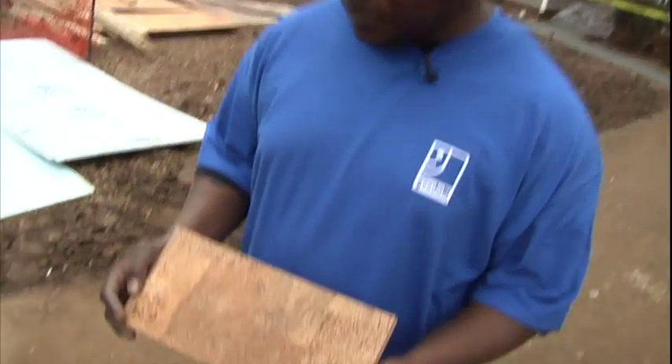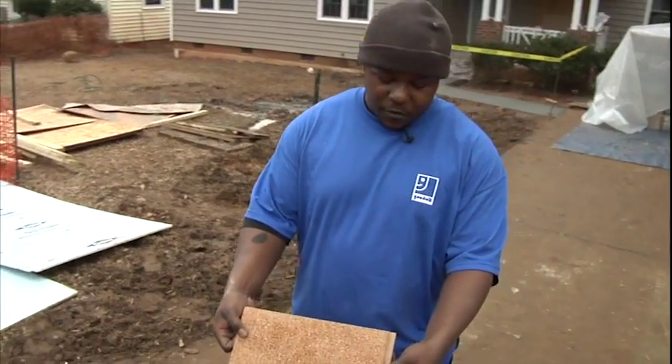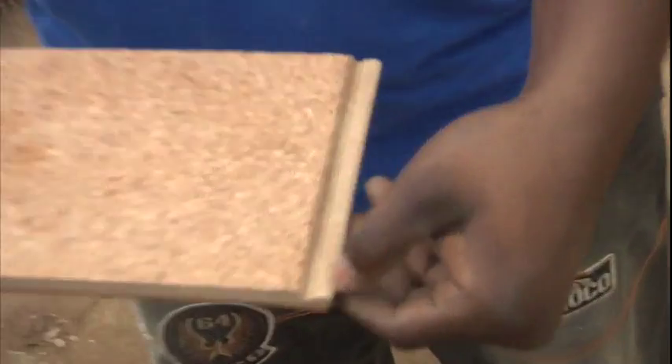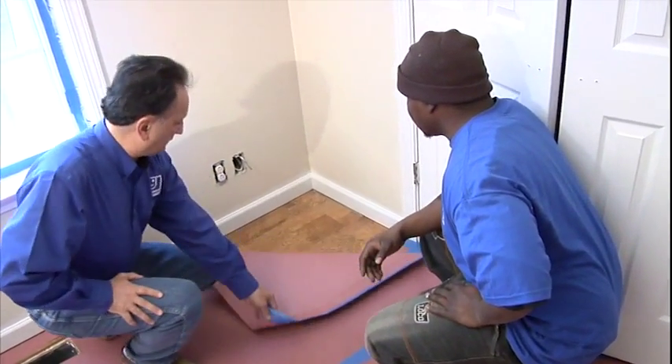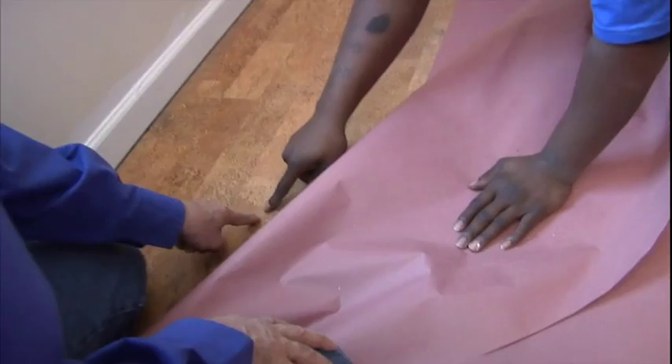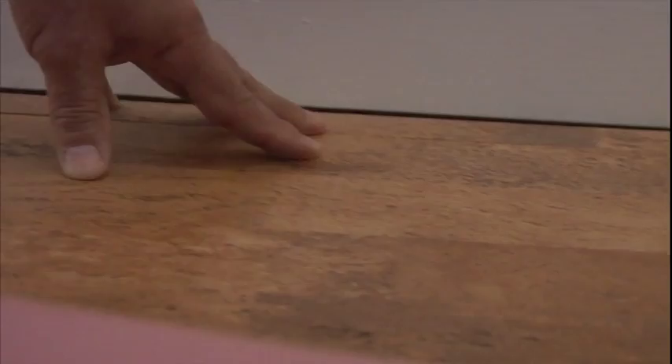The cork board we use for the inside of the house for the flooring is heat resistant. As you can see from this side, this is how we put it in — we snap it into place. Cork flooring has been around for probably about 20 years at least. It's grown in popularity because of the search for renewable resources. It's harvested in a manner to which it's constantly replenished and it grows very rapidly. It's softer and quieter than a wood floor, so just walking around in the home it feels more comfortable.